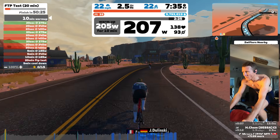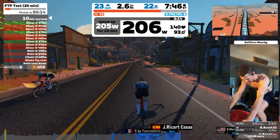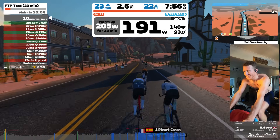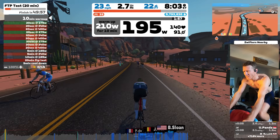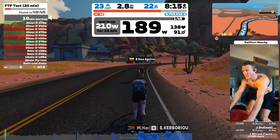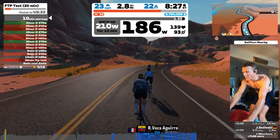We are on the bike and ready to go. I'm going to take you through everything that is part of the Zwift 20-minute FTP test. As you can see on the left at the top, this is quite a long test — the entire test takes over 55 minutes, almost 60 minutes. We're near the end of the warm-up, which is the first part. You get the 10-minute warm-up, then a series of three different ramps at certain wattages, cycled through three times with no rest, then a five-minute above FTP effort, followed by a 10-minute recovery, then the actual 20-minute FTP effort, and then a cool down.